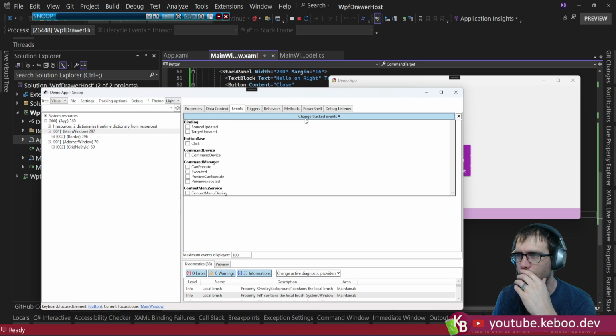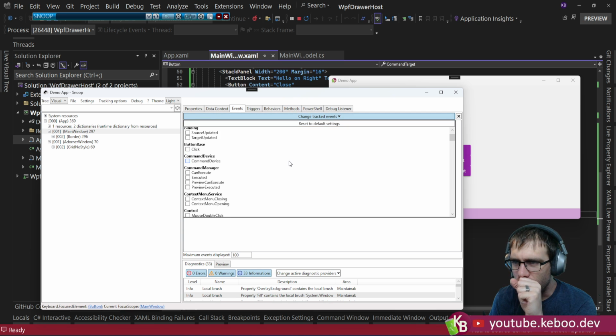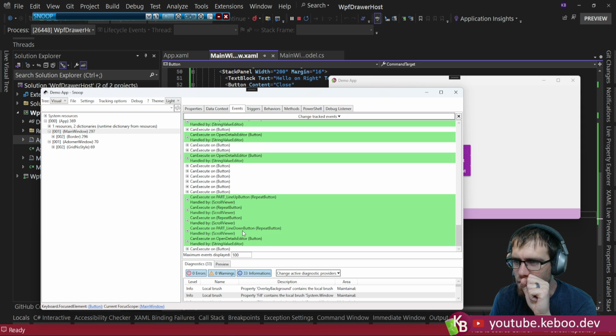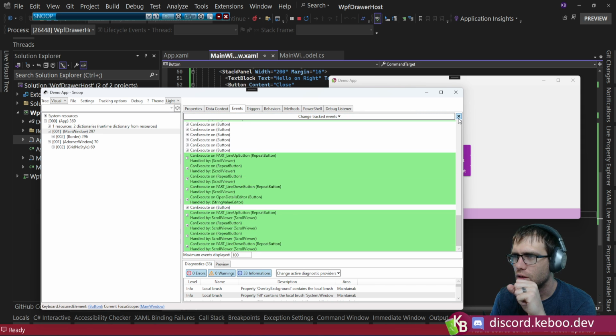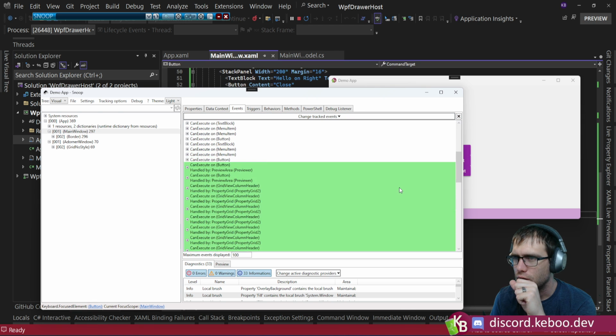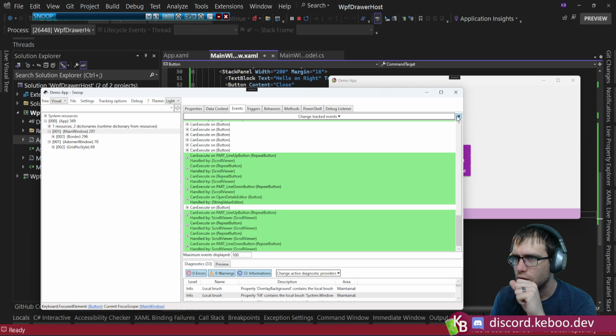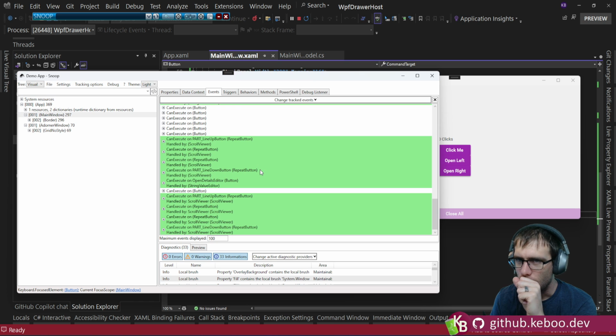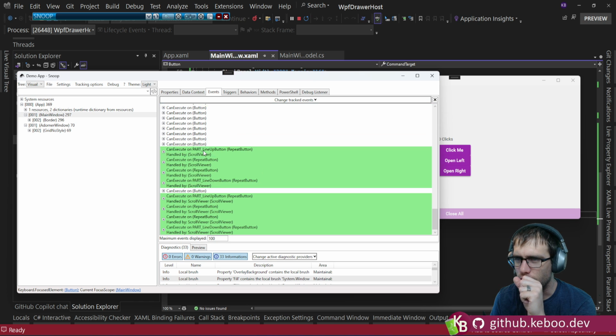Let's take a look at our events. So, command manager executed, can execute, and then we're just going to clear it. Wow, what is going on? Interesting. I'm not entirely clear whether these are coming from the app or are these coming from Snoop itself?